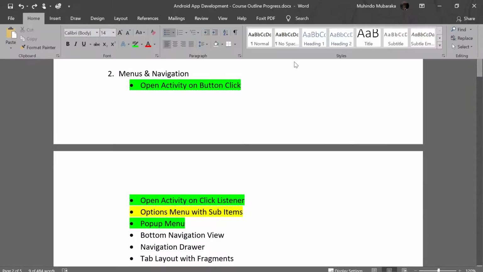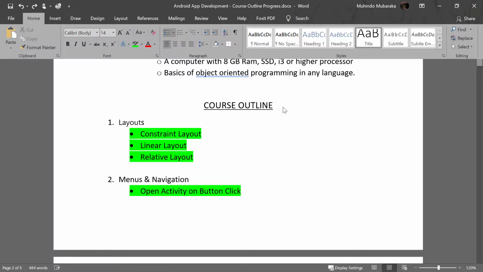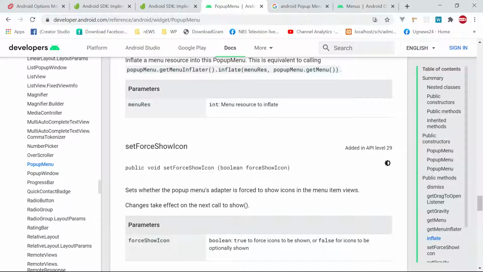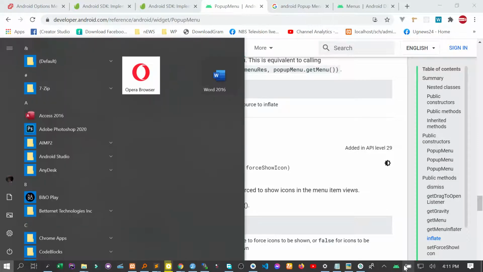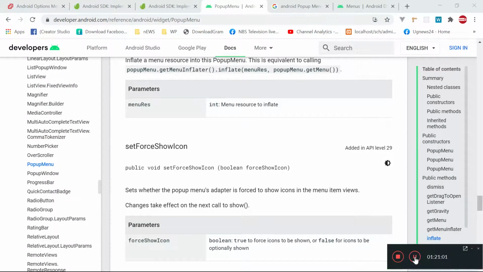Don't give up. Practice, and always remember one thing: don't learn from only one teacher. That's the best way of learning. There are so many teachers. When I teach you this topic of popup menus, go and look at another teacher also and see their version. You learn at least one more new thing that I did not teach, and that's the best of learning. And remember to always practice.